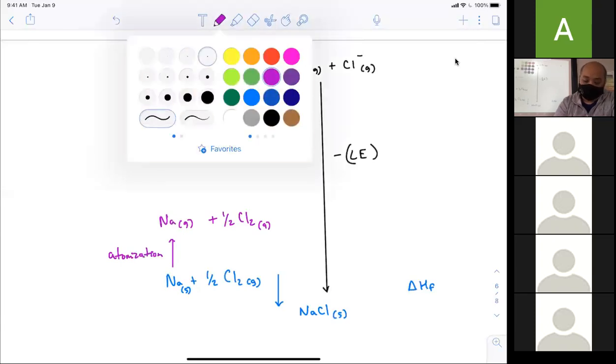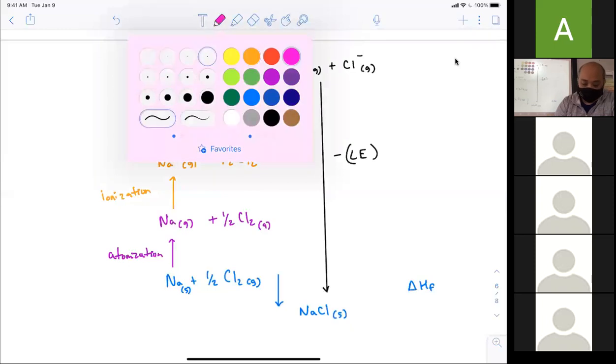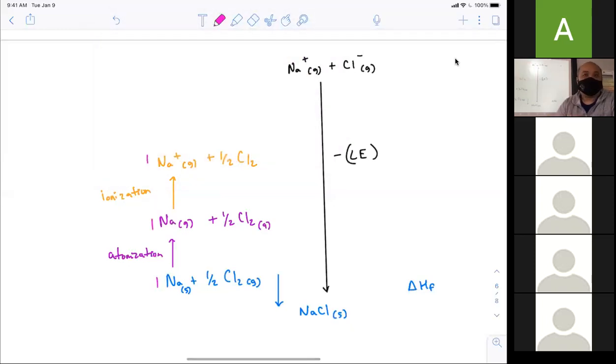Now that you have it in the gaseous form, what do you have to do to the Na gas now? Ionization, exactly. So this is ionization. And since sodium is just a 1+, you only have one value for it. It's just the ionization energy of that one Na+. And keep in mind here that the coefficient for all these is 1, so the value that you're using is always going to be 1 of that, because it's per mole. Now Na+ is done.